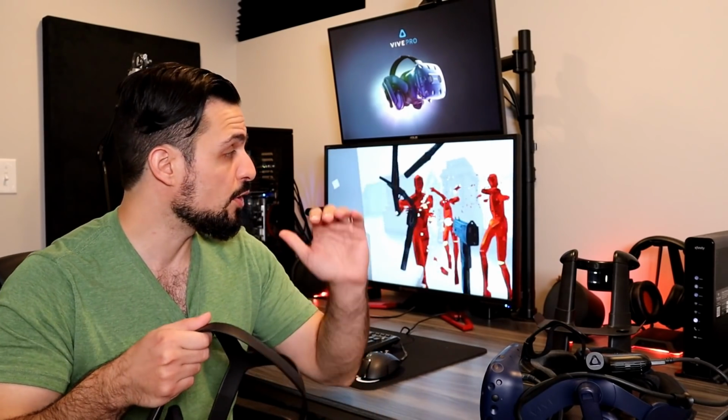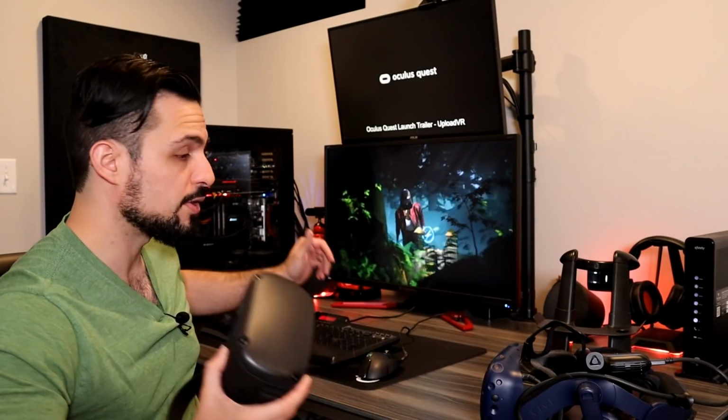When you actually get in there, I think Robo Recall was the biggest downgrade, to the point that it was the only one that really bothered me. Robots didn't explode. Sometimes your muzzle flare wouldn't go off. It's basically the equivalent of taking your computer and putting it on potato. Now, again, all of this versus all of this. There shouldn't be anything new, anything that surprises you guys. But for what this can do, it's still pretty impressive. And if it's your first time in VR, this will impress you.